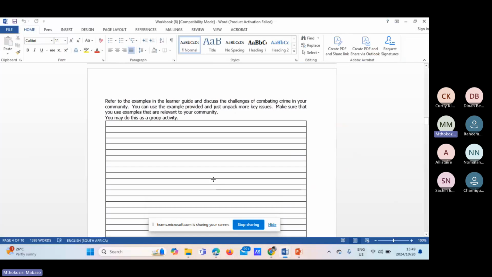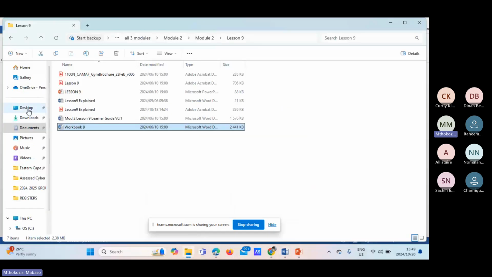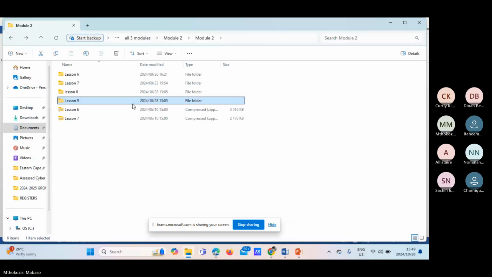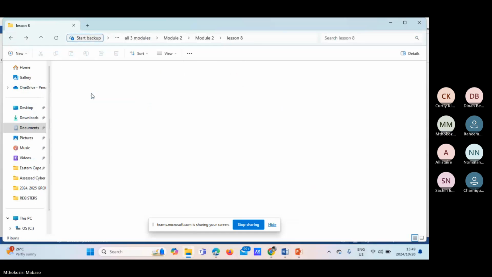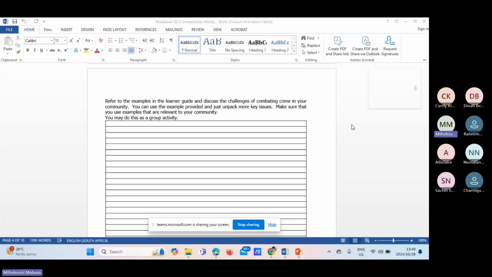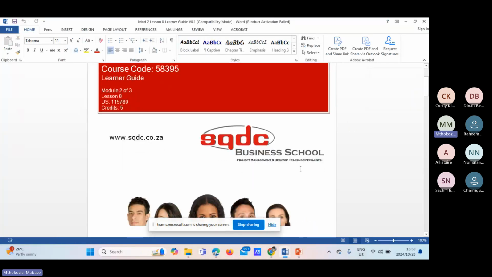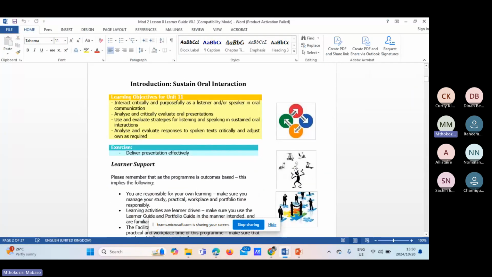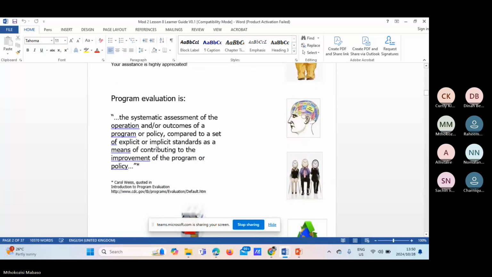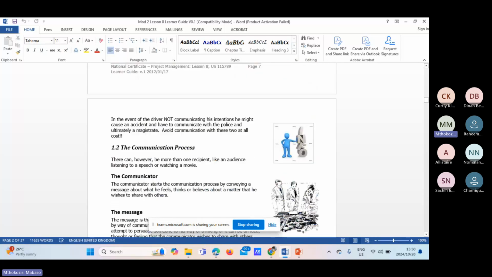You can go to the learner guide. I think this activity is on page 8, if I'm not mistaken. Can I just quickly go to the learner guide so that I can just confirm with you guys, because I think this is on page 8 of the learner guide.